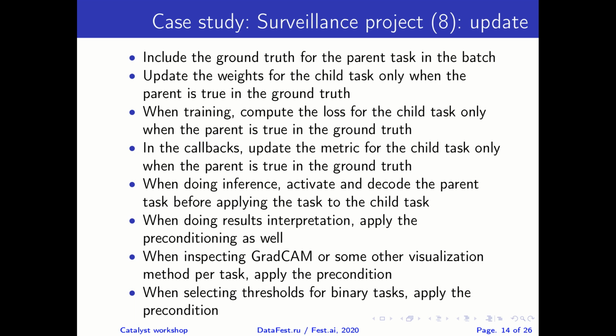Then when we are doing results interpretation, which is finding the best and the worst in the validation dataset, we have to apply this preconditioning as well. And then when we're inspecting GradCam or any other visualization method per task, we have to apply the preconditioning and this flow of tasks as well. And also when we are selecting thresholds for binary tasks, we also have to apply this precondition. Remember, the binary task can by itself have a parent, another task.